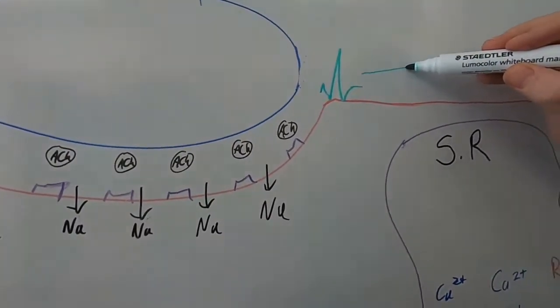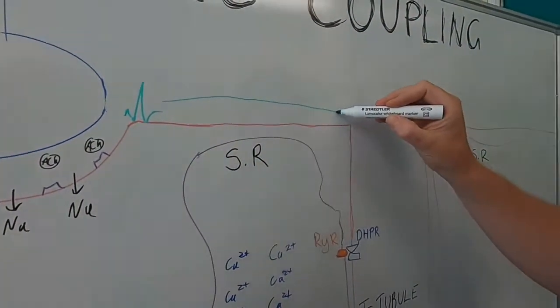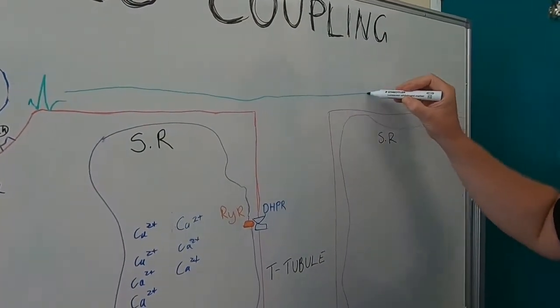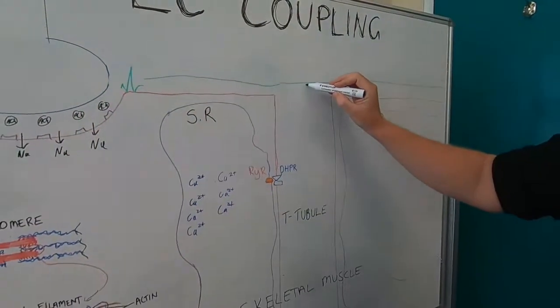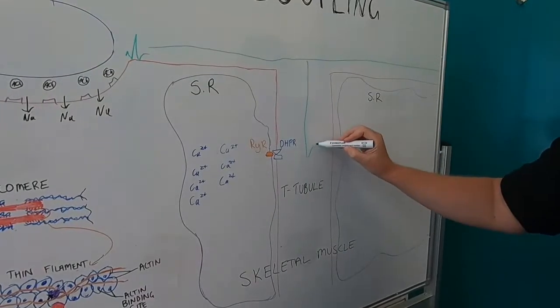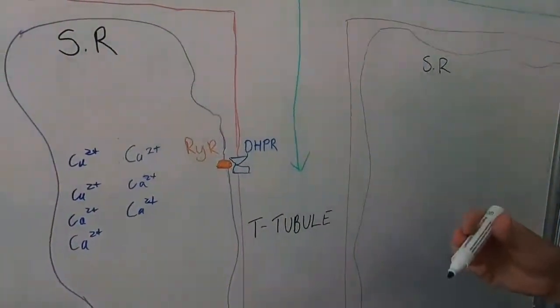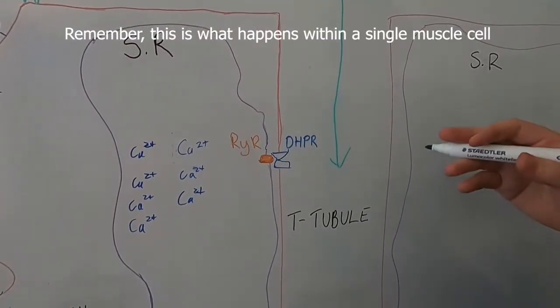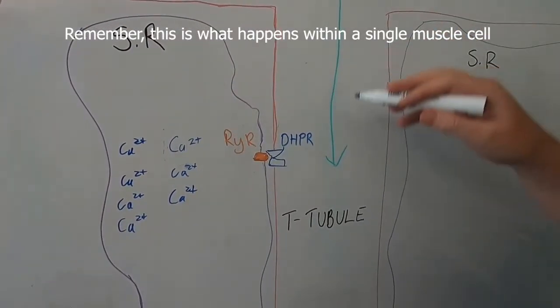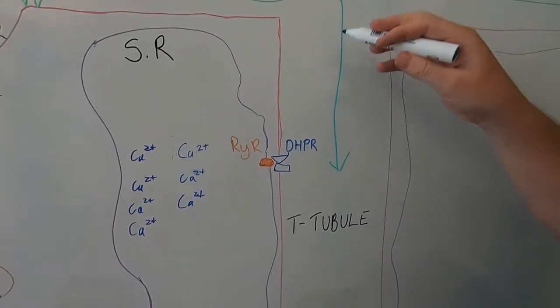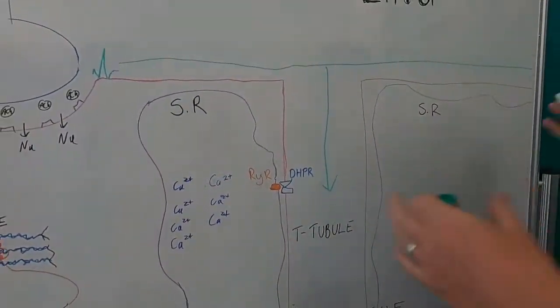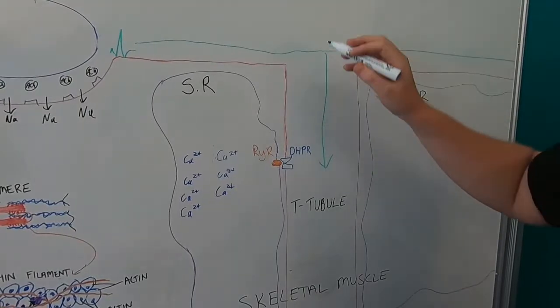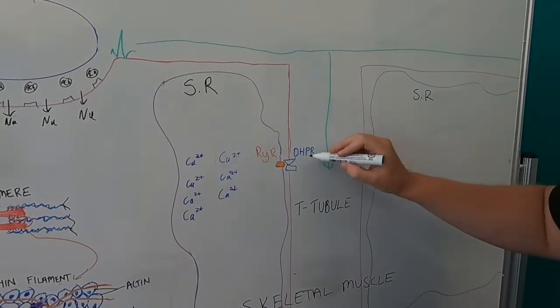So it spreads across the cell membrane, and it will then keep going—it will also go down the T-tubules. Now these T-tubules are infolds into the myofibrils, which have the contractile elements of the muscle, and so what this means is by having these T-tubules, when action potentials spread down here, they can spread down multiple parts of the muscle. But let's focus on what happens when that action potential now spreads down.